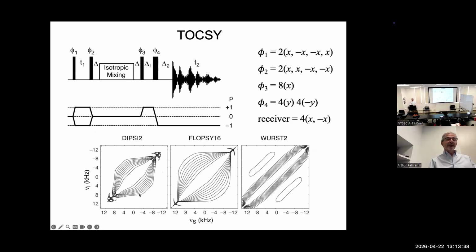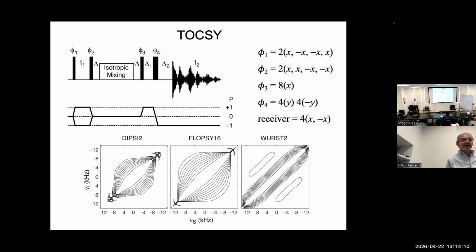contour lines of the efficiency of transfer between spins that are separated by some frequency. It gets harder to transfer if the spins have very different frequencies, and obviously we would like to be able to transfer, for example, if we want to transfer from a methyl to an amide hydrogen, that's quite a large frequency band.